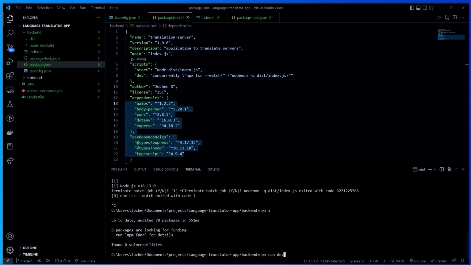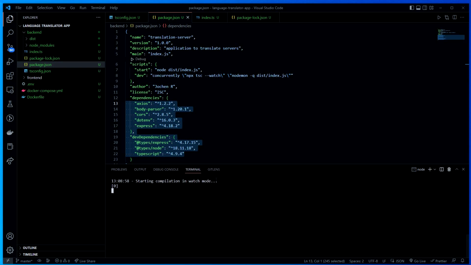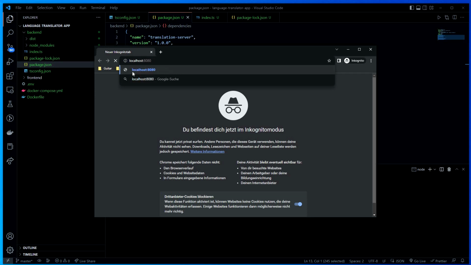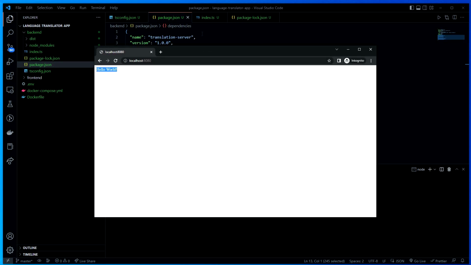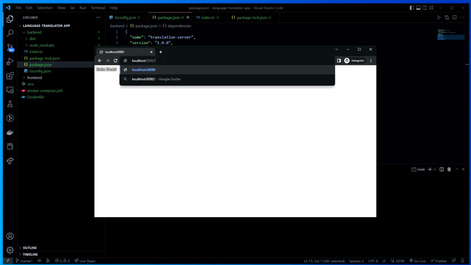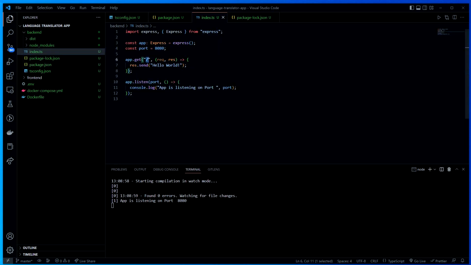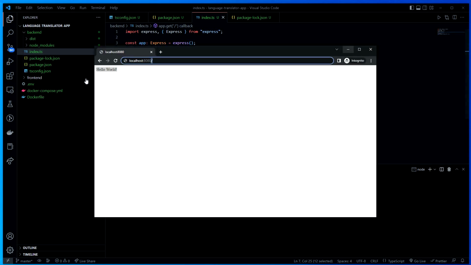We have everything, so let's try npm run dev again. Alright, now it worked just fine. So we can open up a browser like so and go to port 8080, and there we go, we get a response because we're talking to the default path which we have defined here, and we told the endpoint to return just hello world, and that's functioning well.